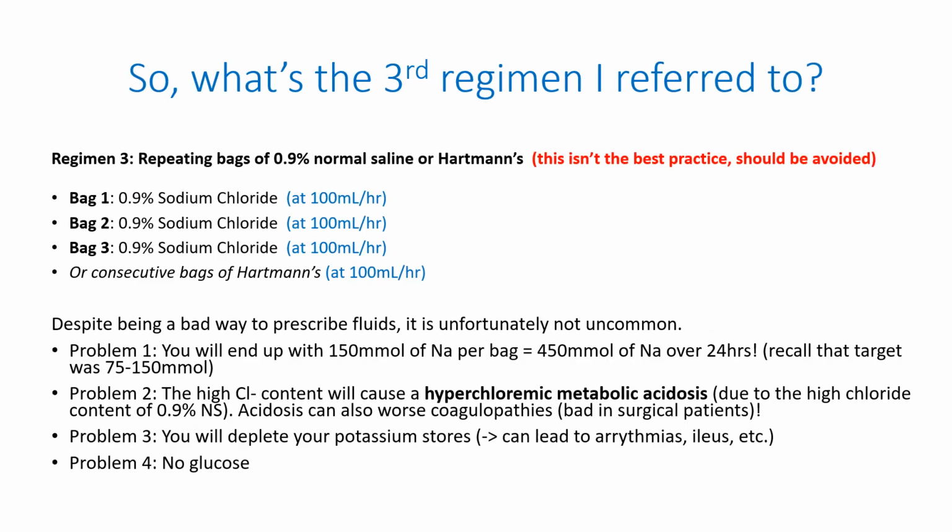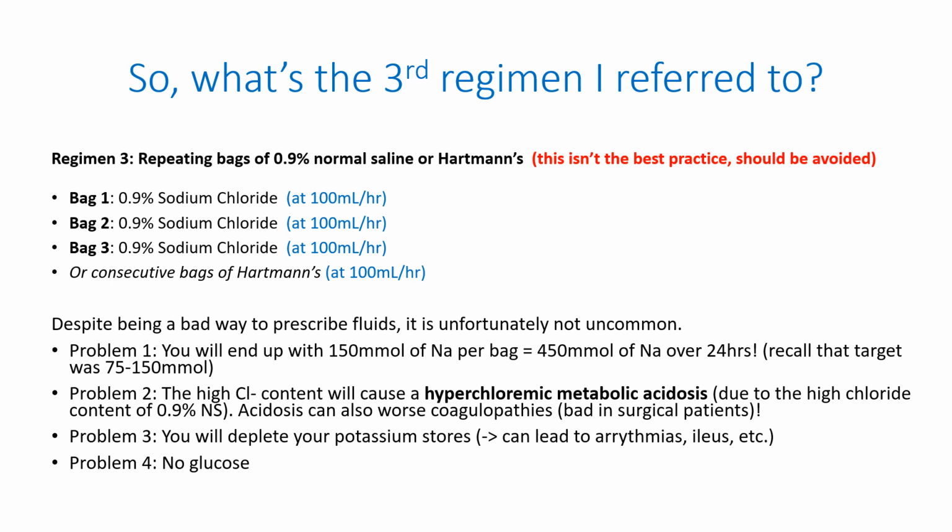So remember that I said there were three main ways of charting fluids in an autopilot manner. The third way is the non-ideal way and the way you should avoid. Now, if I can give you an example of what happens in the ward, an intern will be approached by a nurse who requests him to chart some fluids for a patient who's fasting for an ultrasound, for example. And when not much thought is put into it, and we all do this, they chart a litre bag of normal saline and they leave it.